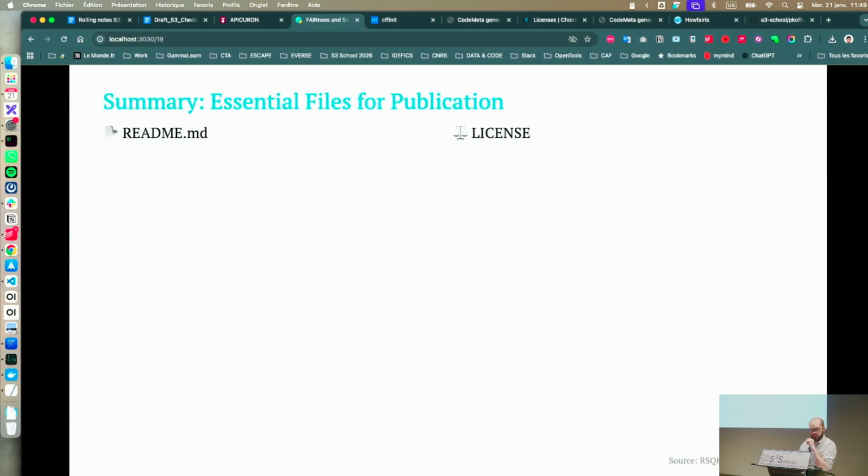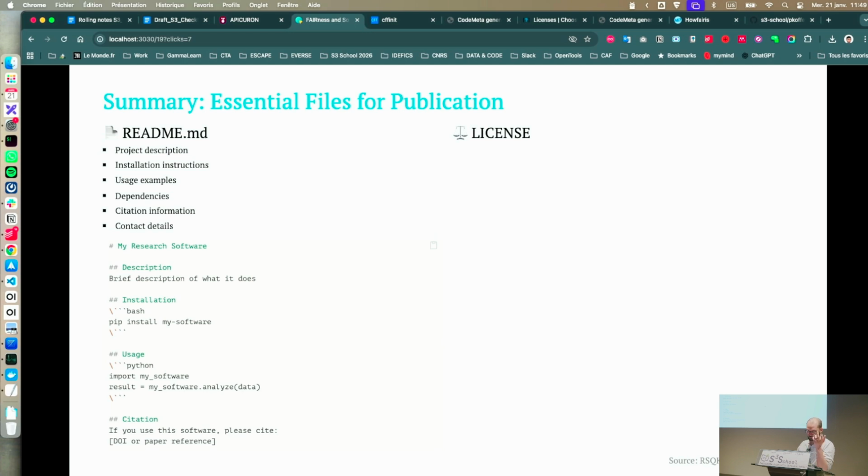So as a summary, essential files that you should add to your repo for publication. So the README, you have one example in the repo, but you can improve that. You can add many things in the README. It's a human readable file, so it's not made for machine.